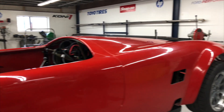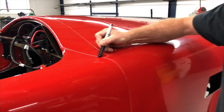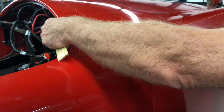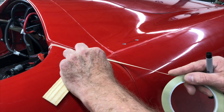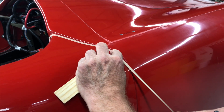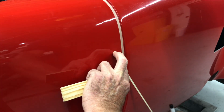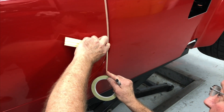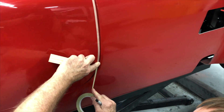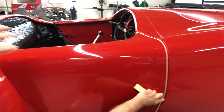We usually take some quarter-inch fine line tape to gap that. You want to go by the door opening. Right now you've got less than an eighth of an inch — you probably want a quarter-inch gap. So we go by the opening, eye a quarter-inch gap, and then we're going to end up either taking the door off. This will all be ground, everything will be radiused for paint. What John means by radius is once we're done with the door gapped and the door opens and closes, we actually roll this edge and we roll the inside edge. When you roll the edges it really looks finished — it doesn't have that jagged look. It almost looks like a steel panel.